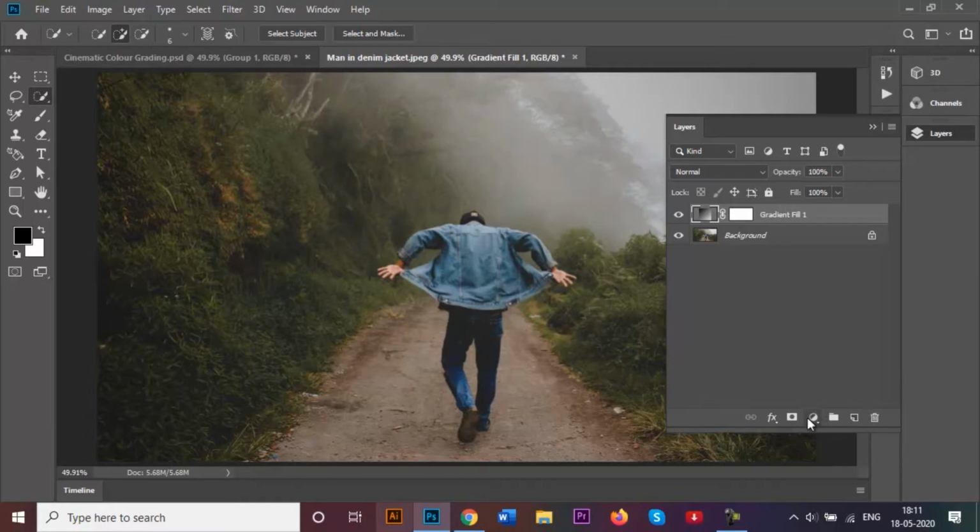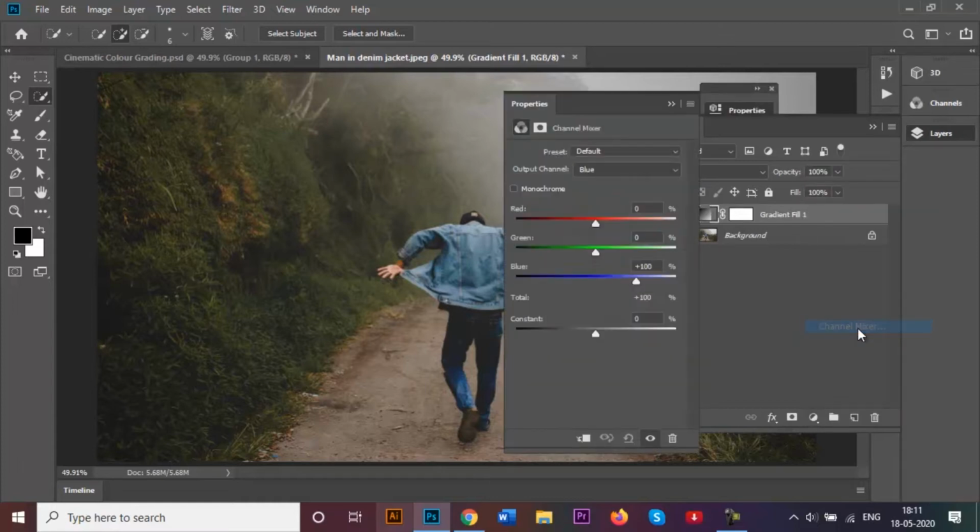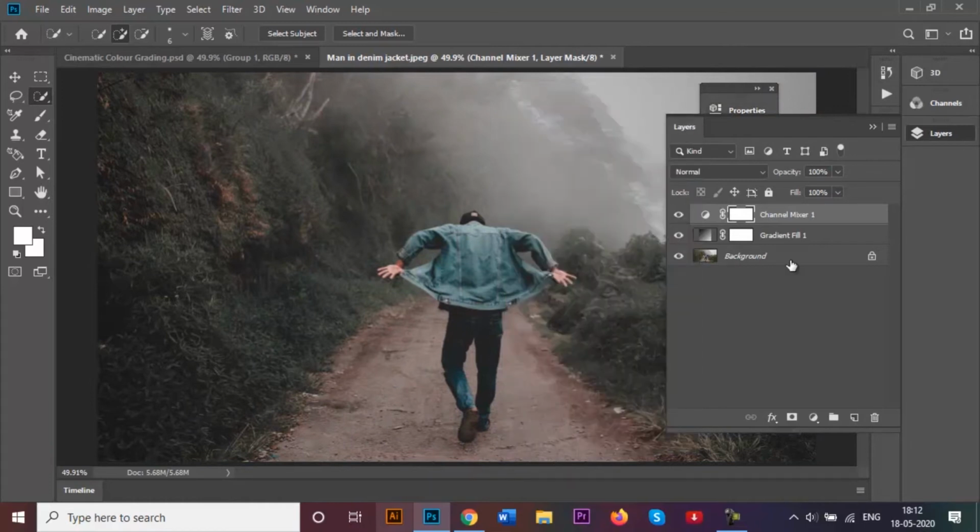So now I'm going to come back here to my adjustments layer, and I will be using this channel mixer layer right over here. Okay. So in my output channel, I'm going to make sure that I am in the blue one right here, which is this last one. And then I'm going to make some changes over here in this red, green and blue percentages. Alright. So the first thing, the red is going to be 0%. Green over here, the second one, I'm going to make it 75% like this. And in the blue, I'm going to make it 25 like that. Okay, and then I'm going to close this.